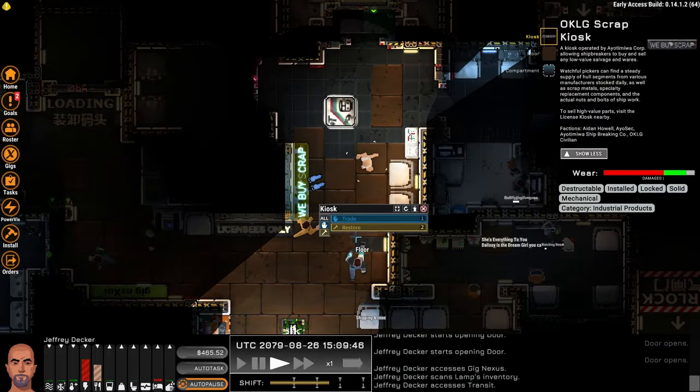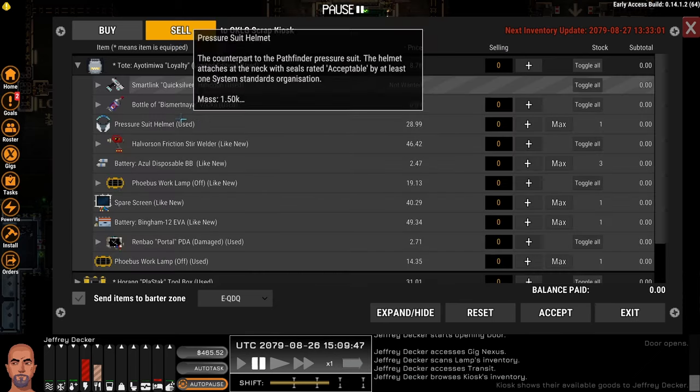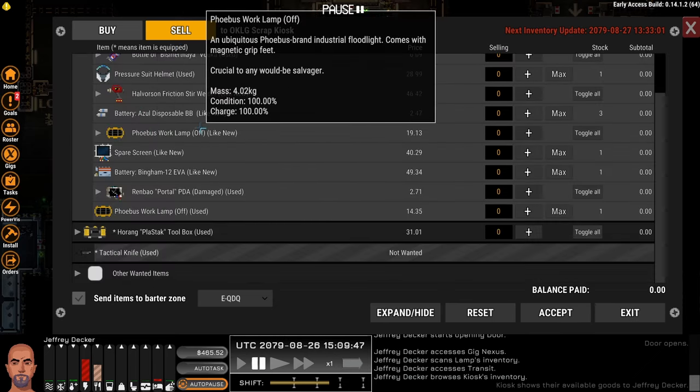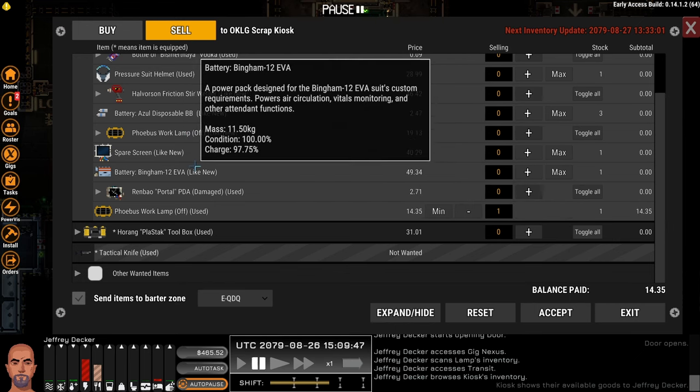And let's go and trade with the scrap kiosk. Look in the bag, so what have we got? The work lamp. That's my one with the battery in it. That one can sell 14. Let's get rid of that.